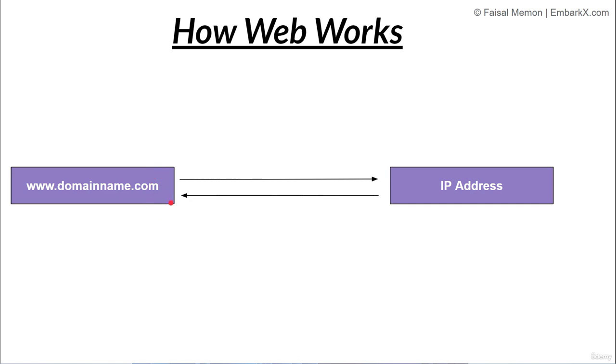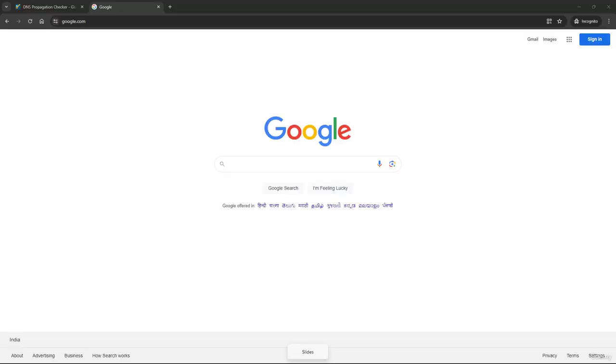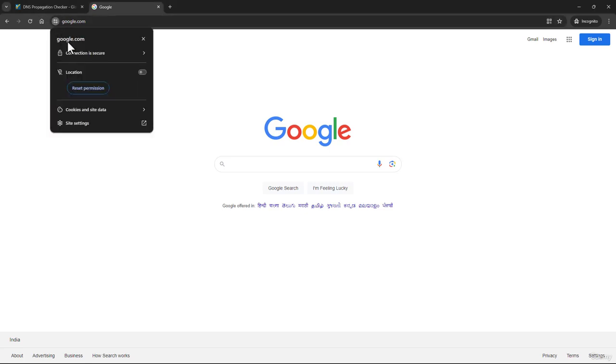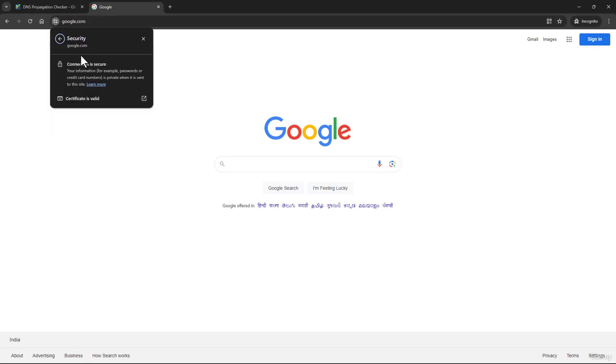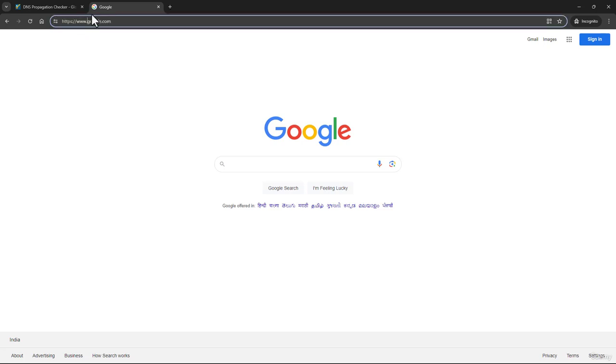Also, this entire thing follows a protocol. So if you see over here on this dot, if you click, you can see this connection is secure. Okay, and if you click over here further, and if you see the entire address, you'll see HTTPS. So this is the protocol, https://www.google.com.